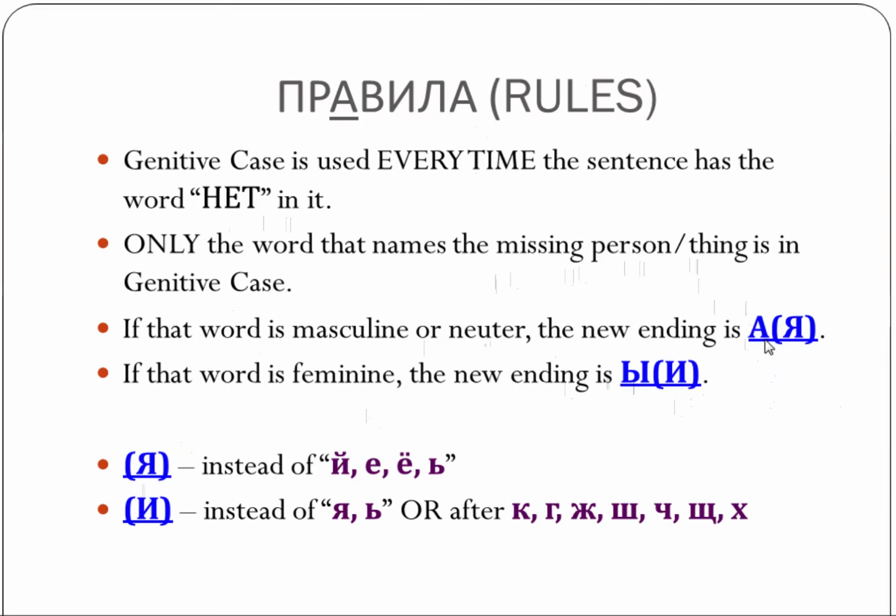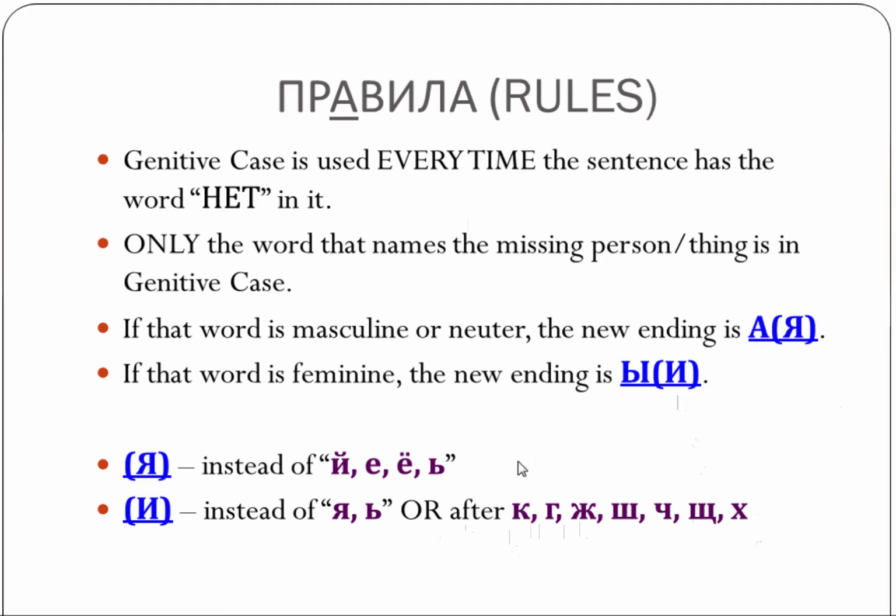So ya instead of a will be used with soft words. They end in soft letters, and e instead of u will be used either because the stem is soft, ends in ya or soft sign, or because we're trying to add u, but we meet one of these letters there that don't like to be close to u, so they'll take e instead. So this is what we've already discussed.